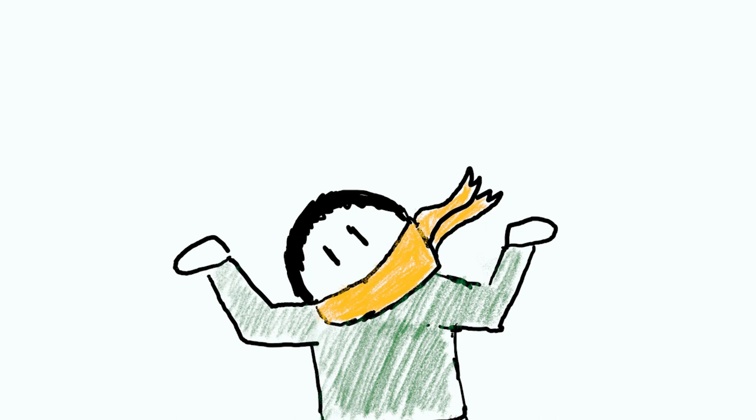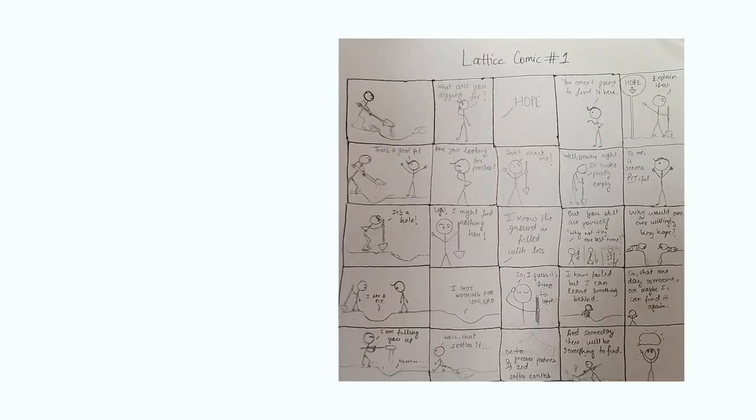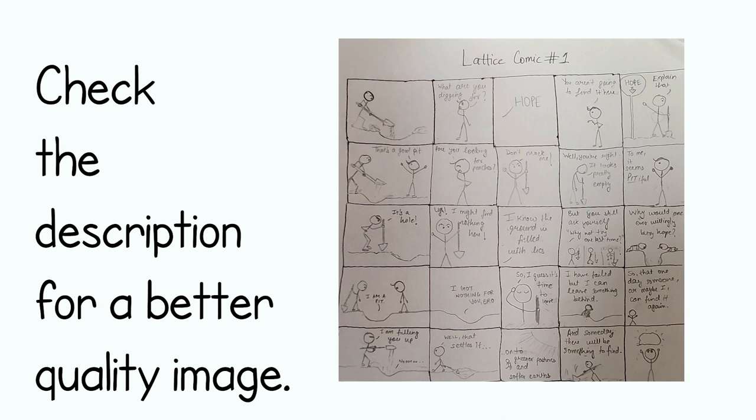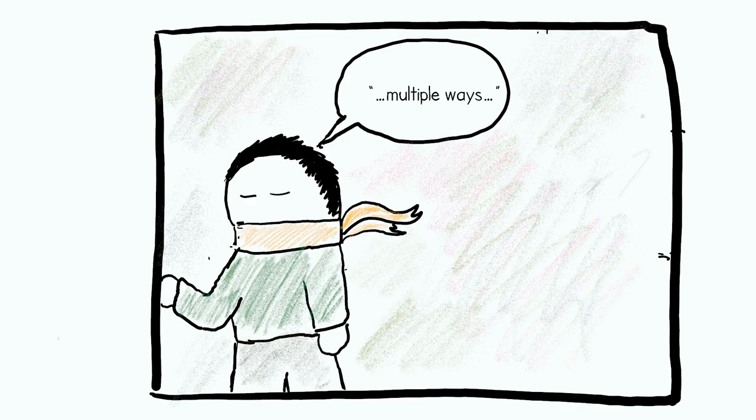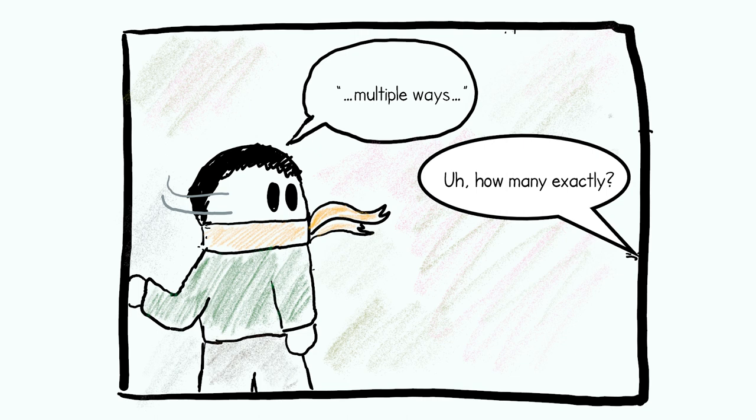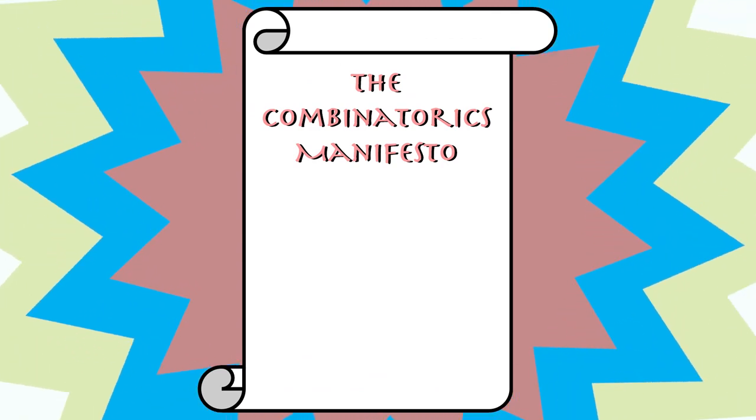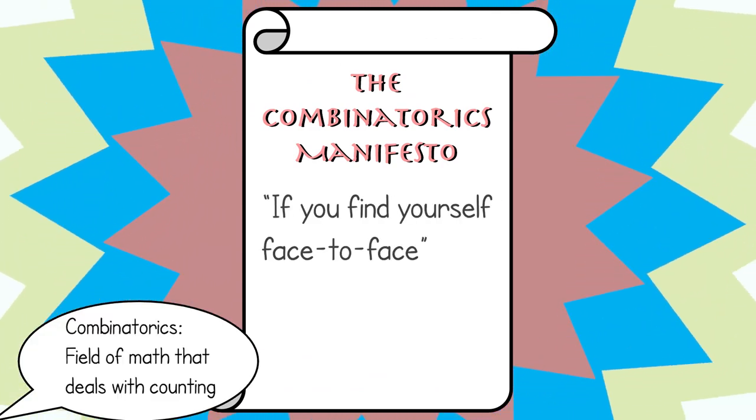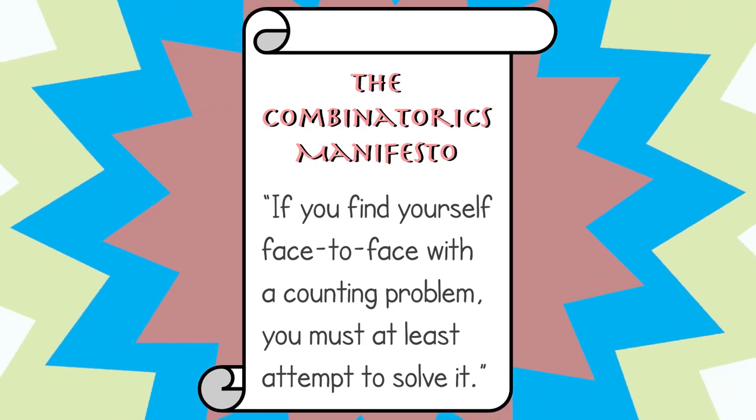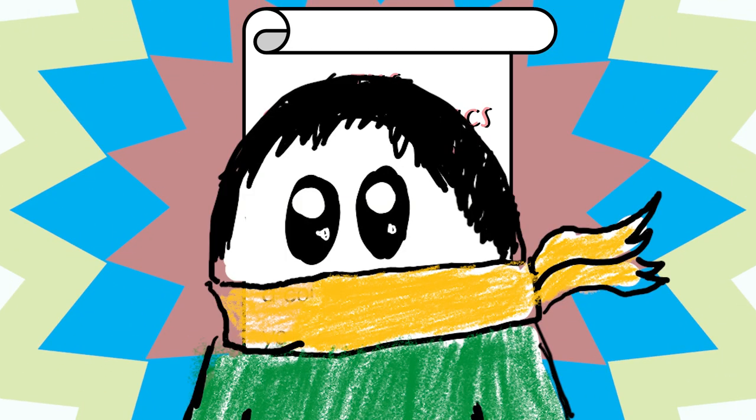And I think I was decently successful. I have linked the comic I made in the description below. And you know, tell me what you feel about it in the comments. And remember to read it in multiple ways, going down and right as you desire. Huh, multiple ways, I say. But how many exactly? While writing up my final project, I didn't just want to say hundreds, but I actually wanted to give a precise number. So, I think we have bumped into a counting problem. And the Combinatorics manifesto says that if you find yourself face to face with a counting problem, you must at least attempt to solve it. I guess we don't have a choice now.